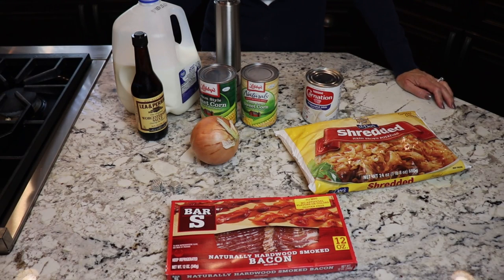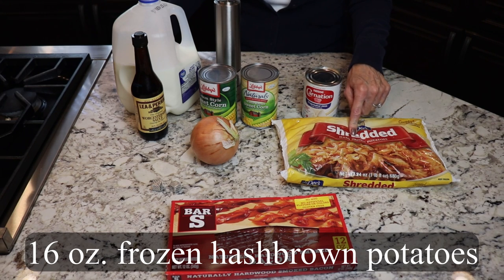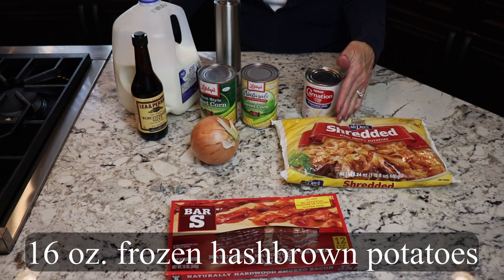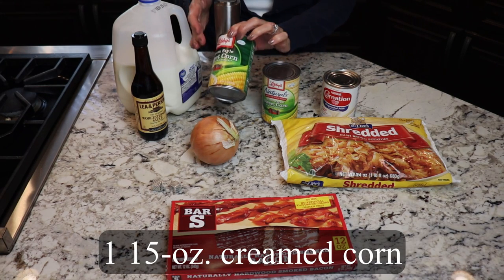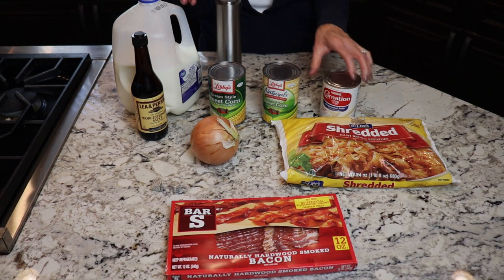Let's go over the ingredients we'll need for this soup. We need 16 ounces of frozen hash browns. So this bag is 24 ounces, so I'll use 2/3 of this bag. We need one can of whole corn, and then we need another can of cream style corn. These are about 15 ounces a piece.